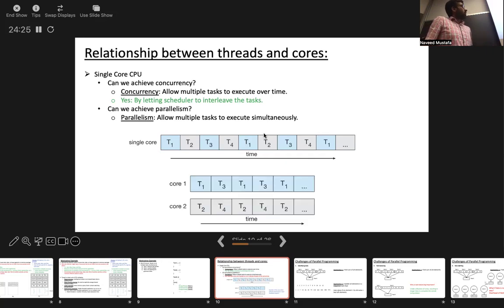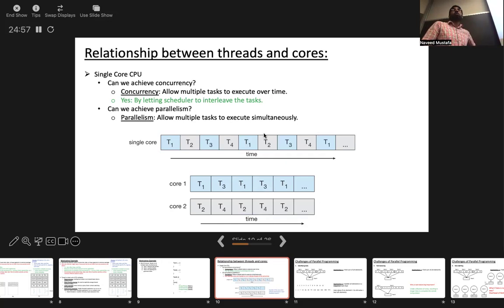However, if we have 2 cores, then we can achieve parallelism. Let's say at this time point, core 1 is occupied by task T1 and core 2 is occupied by task T2. And then in the next time slot, maybe T3 is running on core 1 and T4 is running on core 2. So still here you have core sharing, but across the cores, there is parallelism, right? Any questions?